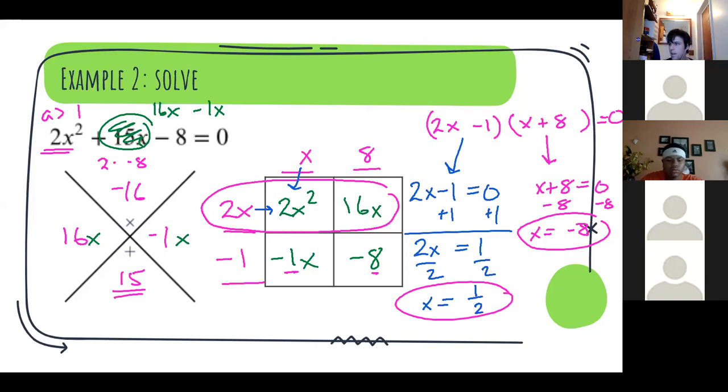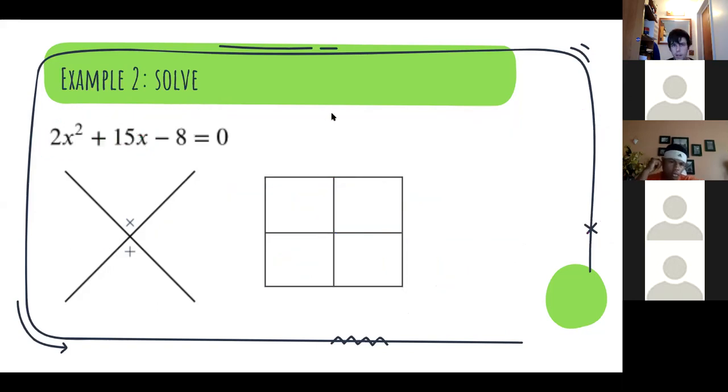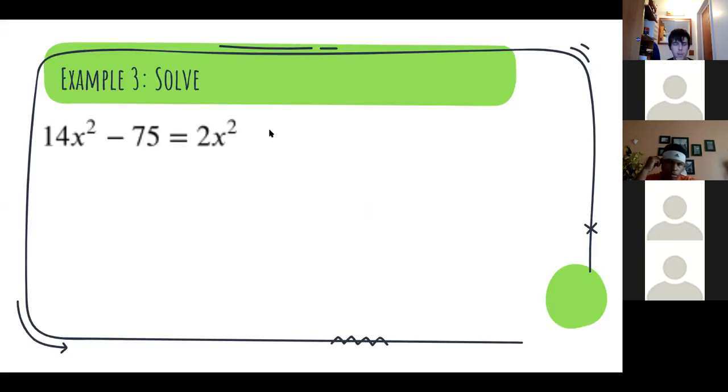All right, we're going to take a look at one more of these, just one more. And then I'll see if there's any other questions. So here we have this. This one looks pretty messy. It's not in standard form. Just throwing that out there, just looking at it right now, it's not standard form.